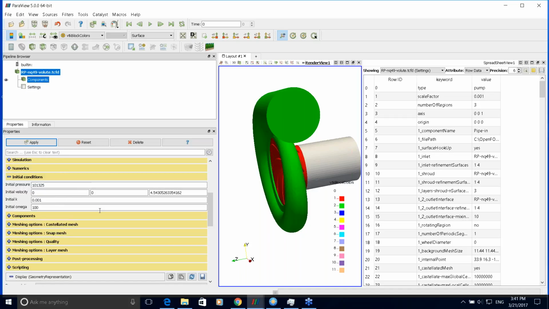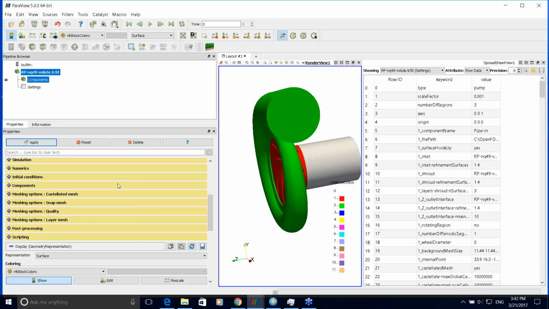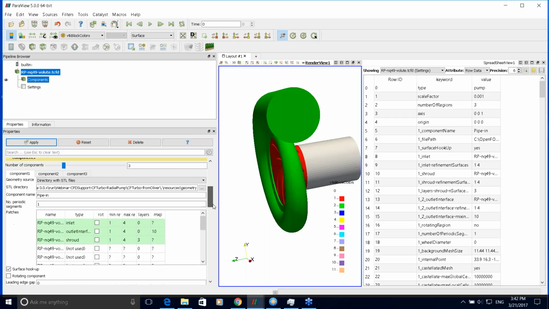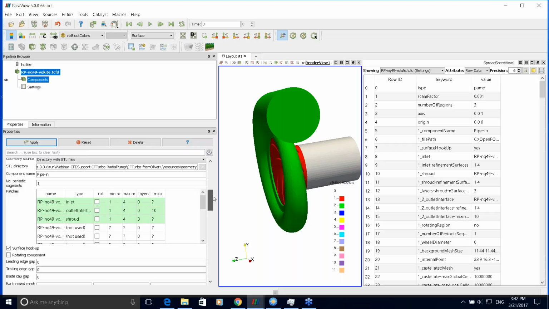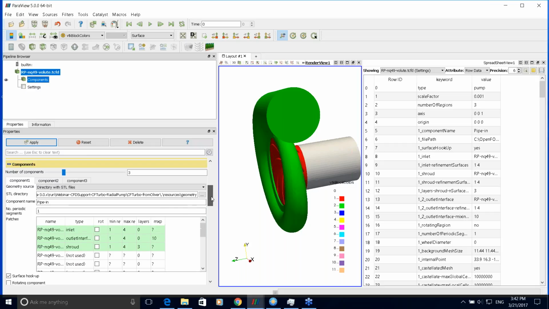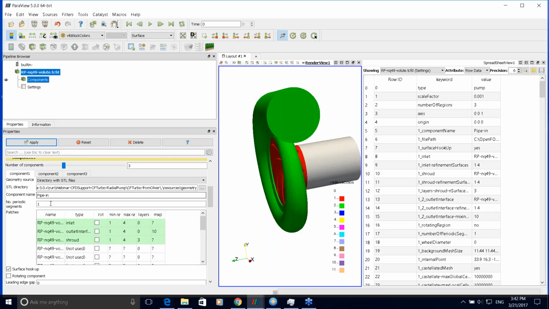Initial condition here is just the prescribed initial guess for the computation, and inside the components part the geometry is defined. Our software generates the computational mesh automatically using snappyHexMesh, and here you can define your geometry.